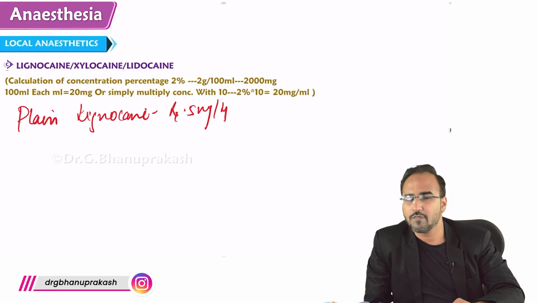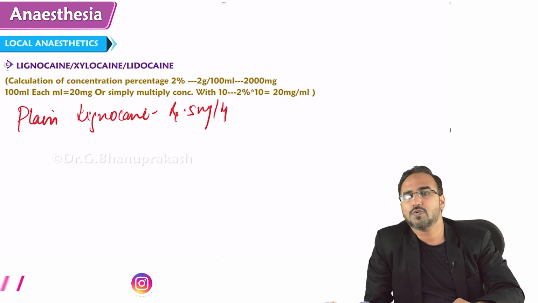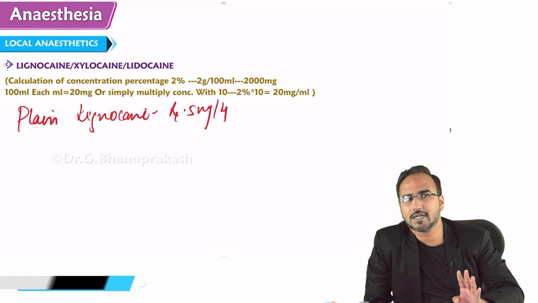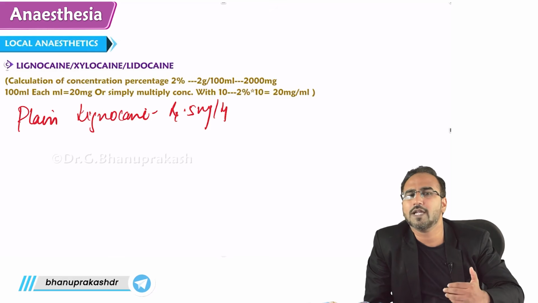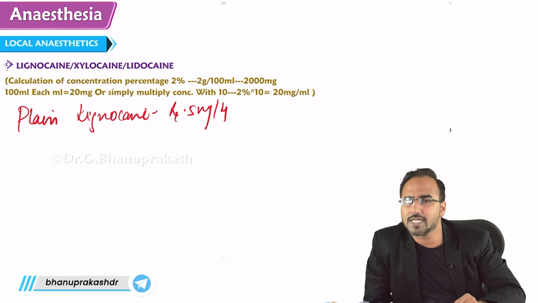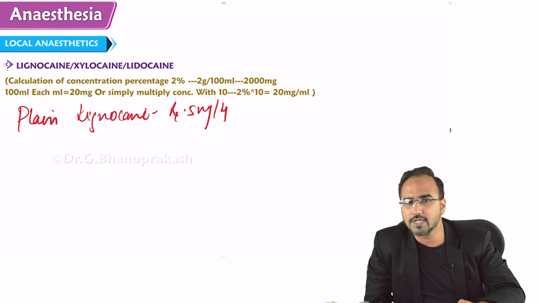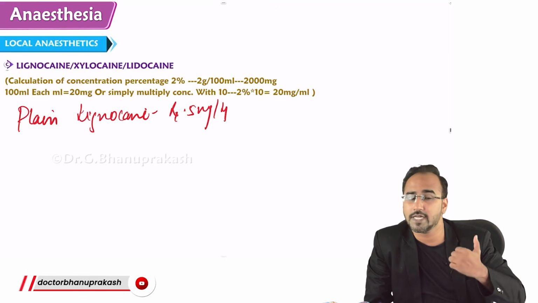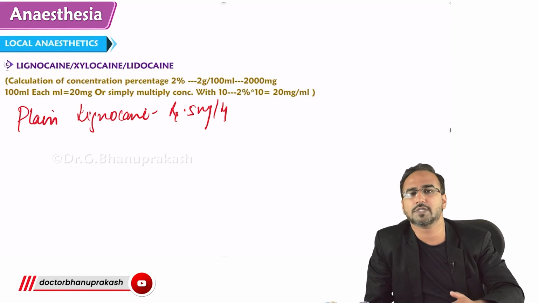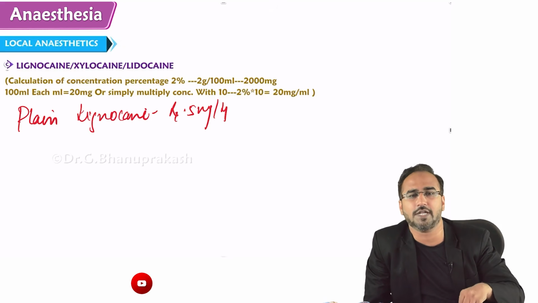So basically, before answering whether the patient will survive or not, I'll ask you what? Now I'll get this picture clear. Remember, I'll try to compile all the symptoms of toxic dose of lignocaine. I'll ask you, did the patient have perioral numbness? You will tell, yes sir, perioral numbness was seen. Then I'll also ask you, did the patient have tremors? You will tell, yes sir, tremors were also seen. Then only we proceeded. Then I'll tell you, bhai sahab, perioral numbness and tremors are the signs of lignocaine toxicity.